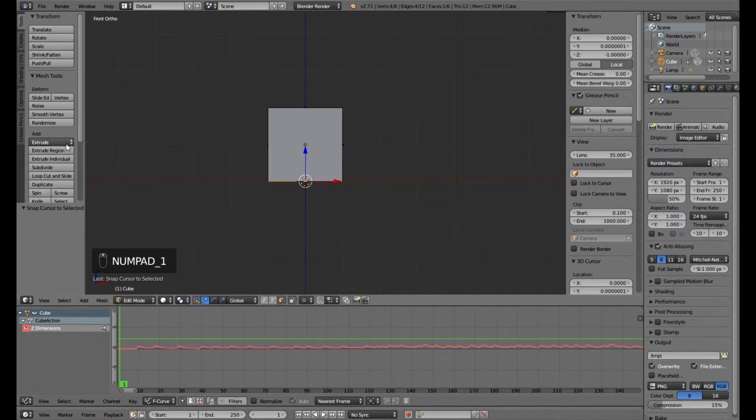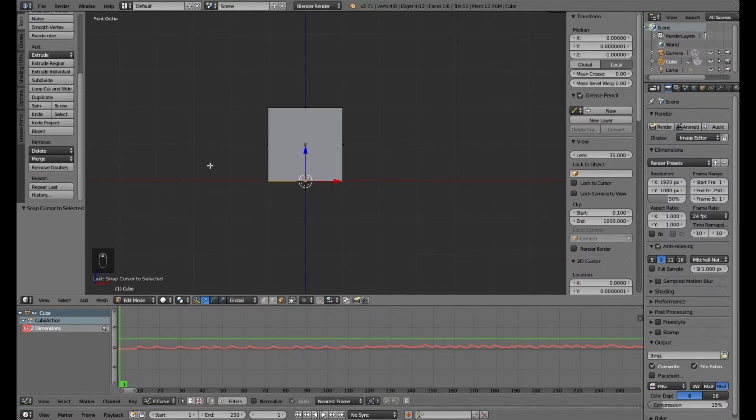And for that, we can use a quite hard shortcut. It is, I think, Control Shift Alt S or something like that, or A. I don't know.